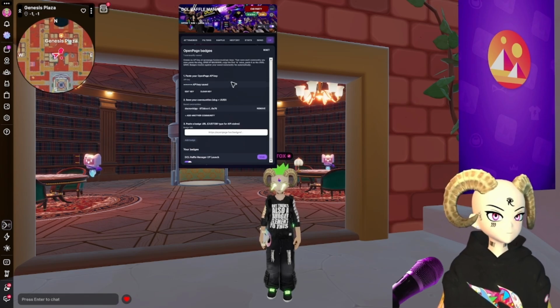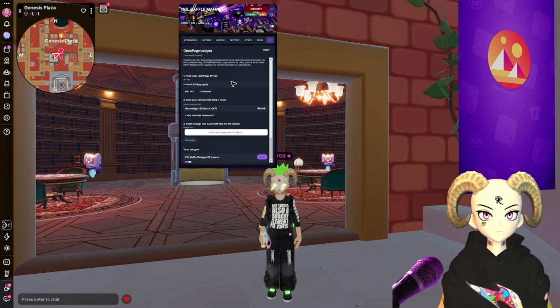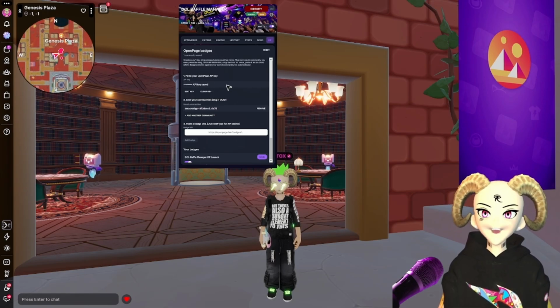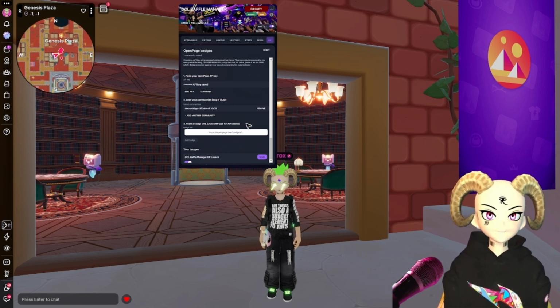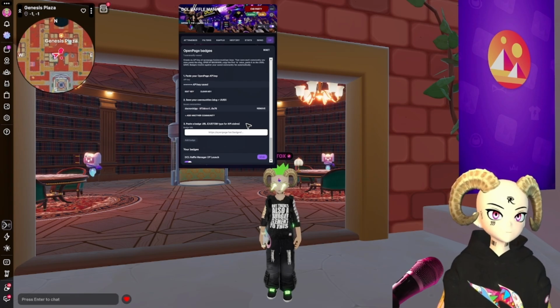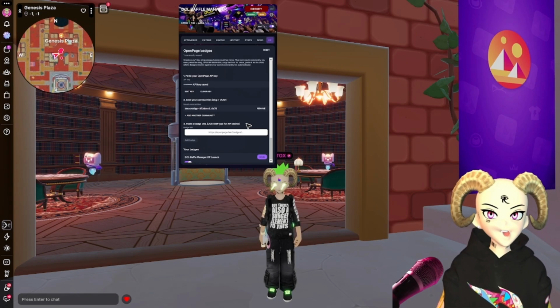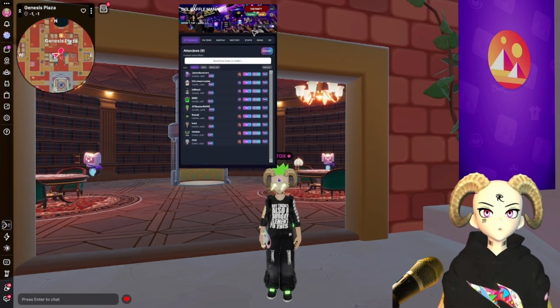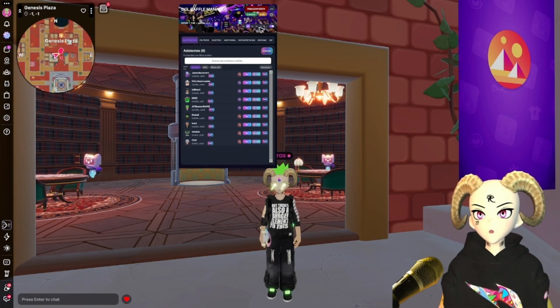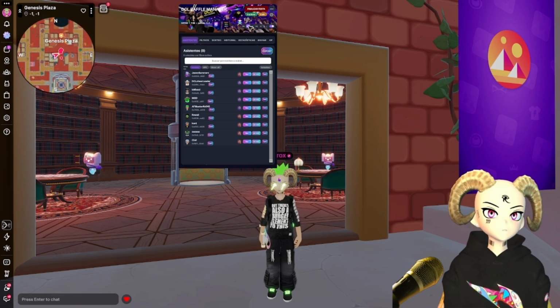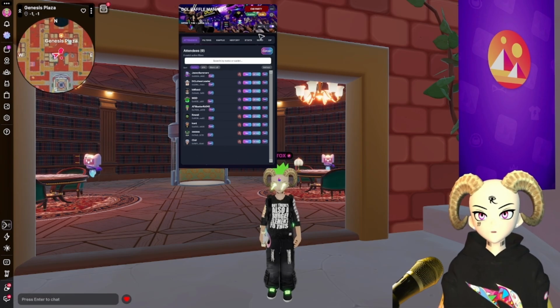I believe you are only allowed to be added to 3 communities as an admin, so 3 communities per API or per OP pass that you have. But this is an extremely powerful tool for getting people these badges and giving people an extra layer of receiving exclusive badges. A few settings I'd like to go over. At the top, there is a language switcher, so we could switch it to Spanish. There is also German, French, Italian, and that setting is persistent. So once you set that, it stays every time you log in.